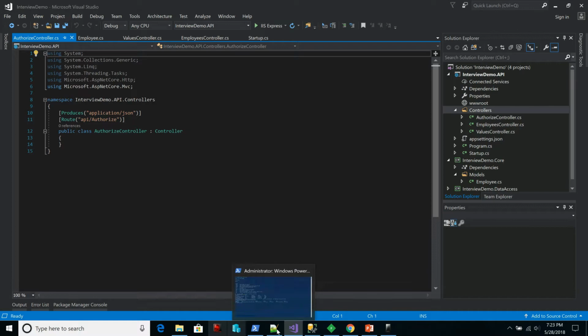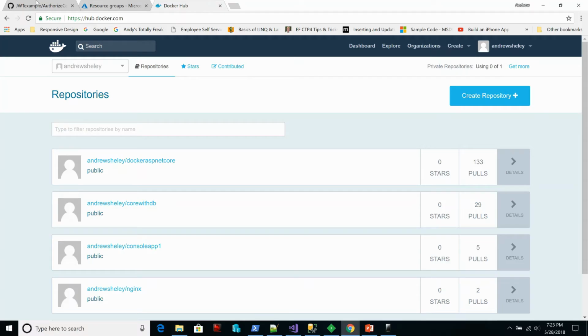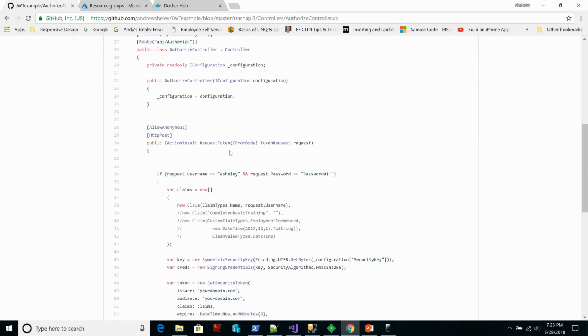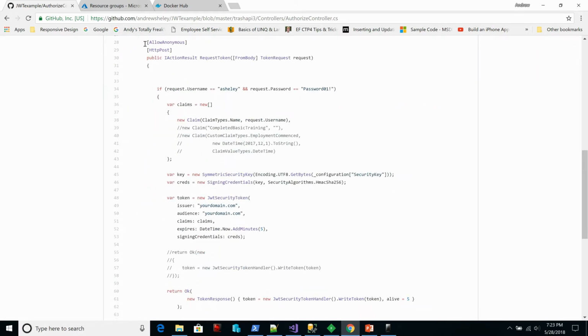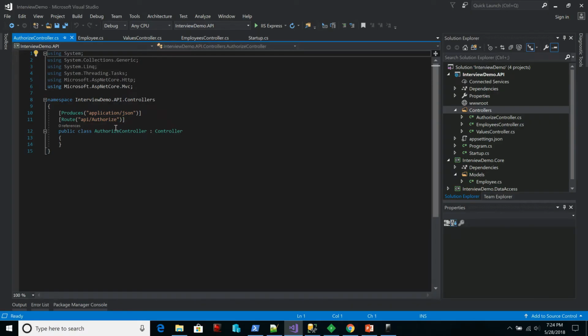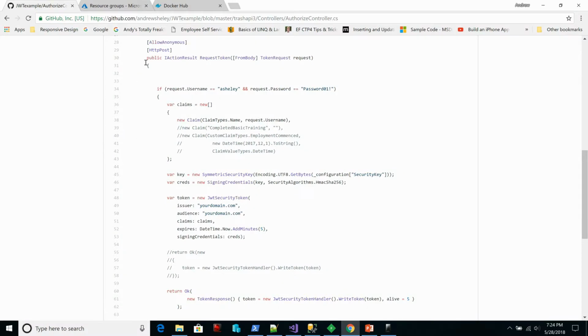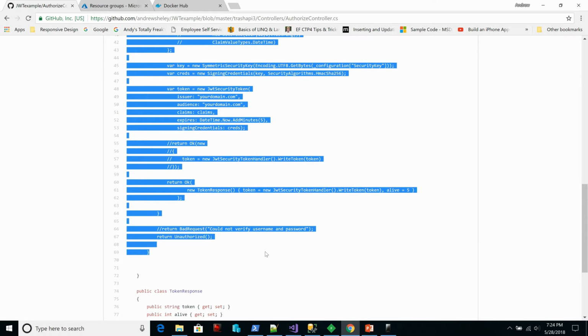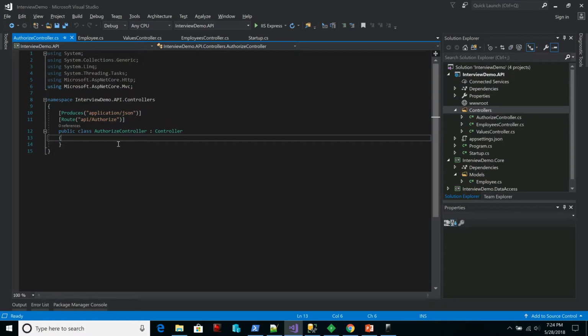And I'm going to have to do a little bit of copy and paste magic from something I've done before. I'm definitely going to need that. I'll clean this up when I get it over here.